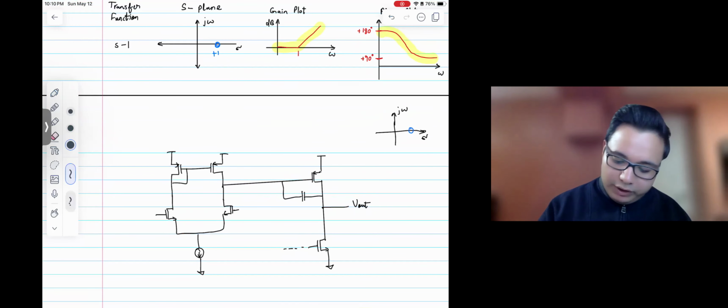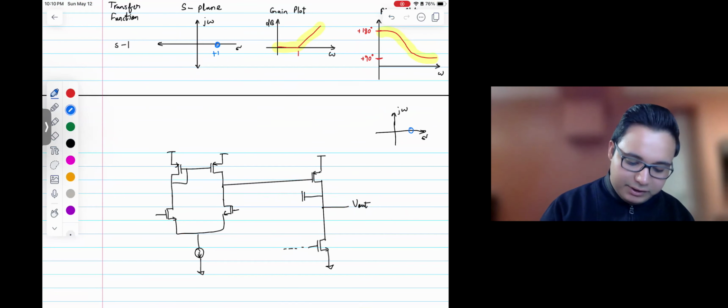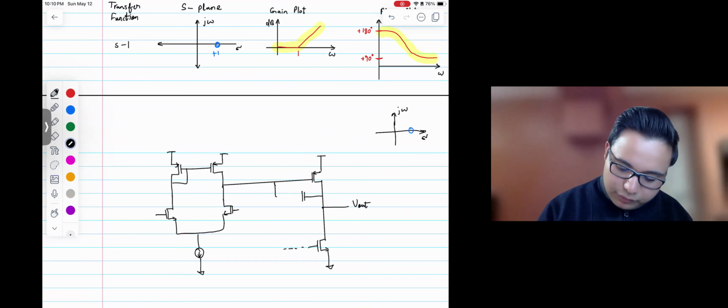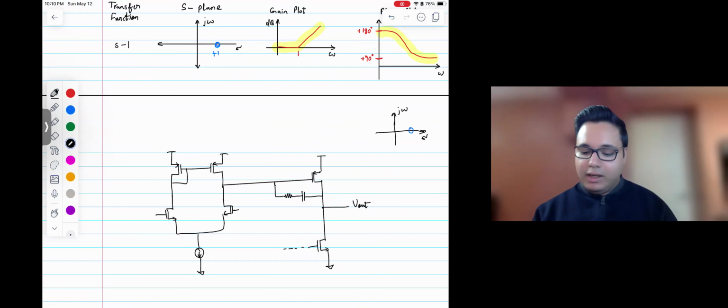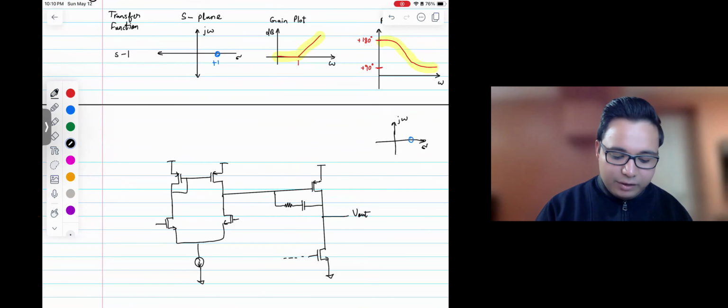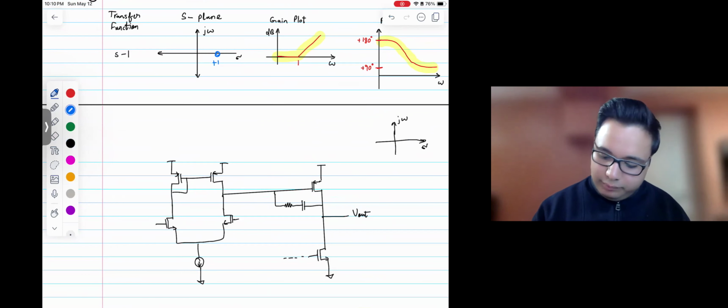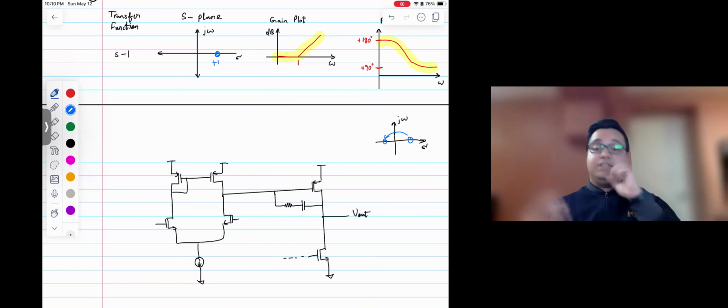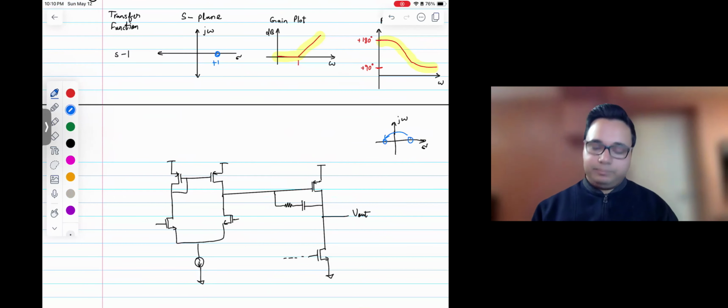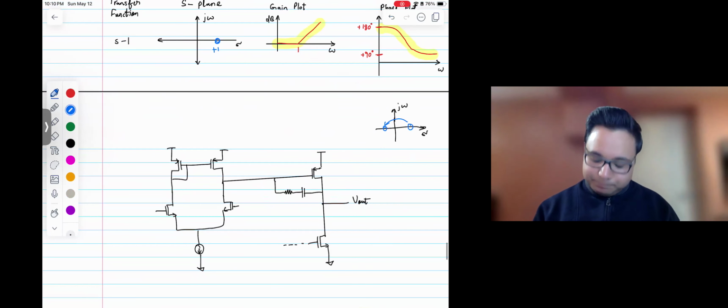And so the idea is that somehow we have to turn this right-hand zero into a left-hand zero. And one way we can do that is by adding a resistor in series. You can derive the transfer function of this, but essentially, depending on the value of this resistor, this zero would basically come over here. So it would be a zero in the left-hand plane now, which is a good zero. It's increasing our phase, right?